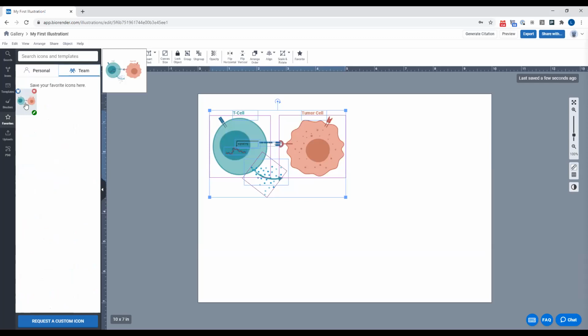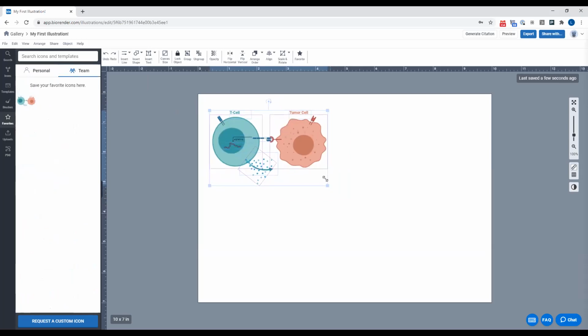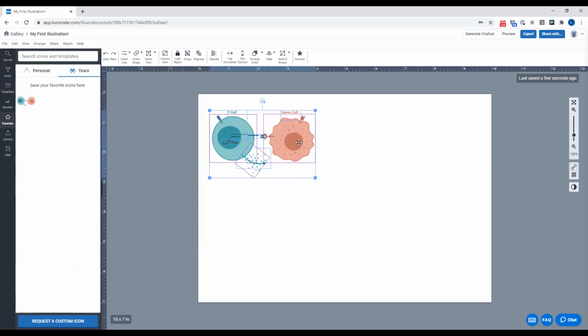So again, it's really a time-saving feature. One person does it once, everyone in your lab or team can just use it over and over again. It just multiplies how much time you'll save using BioRender, especially if it's something like this that's central to your area of research.